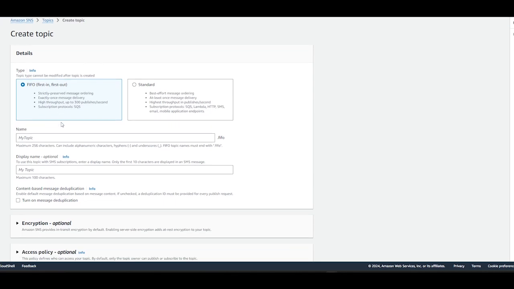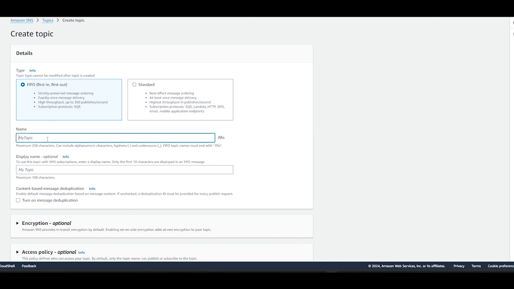We create a topic with the standard type, which has best-effort message ordering, and it's good when we want subscription protocols for SQS, Lambda and other protocols.